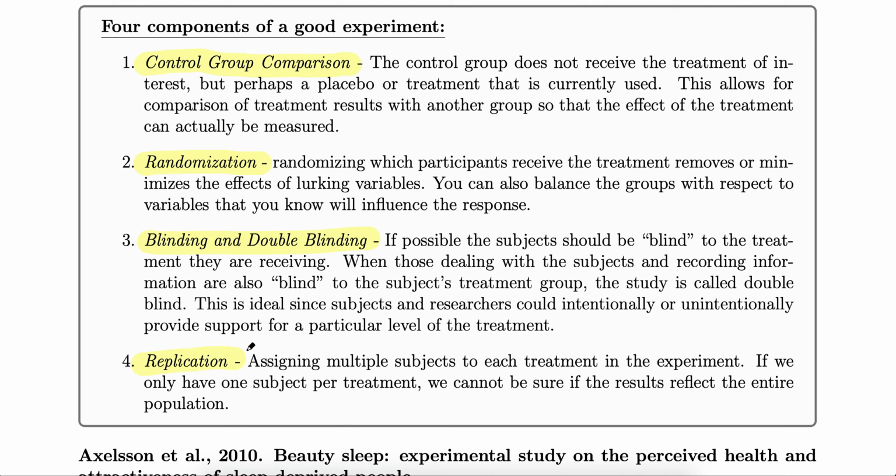And then finally, replication. You need to do this a lot of times. If you observe one friend get a particular result, you're not going to say, done, I've proved it. There's variability. That's the essence of statistics. Without replication, we can't quantify that variability. So we need a lot of replications. You need to show results on several different subjects.